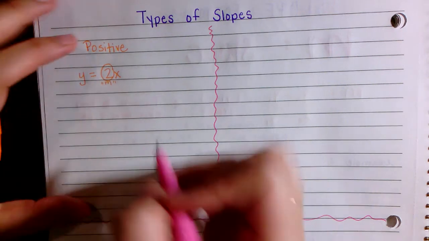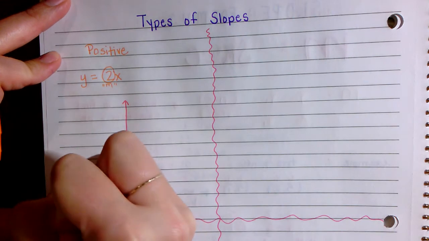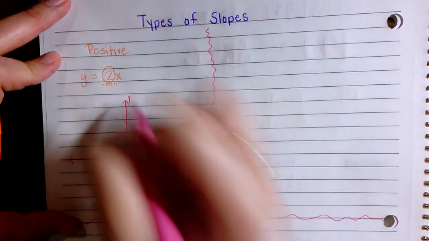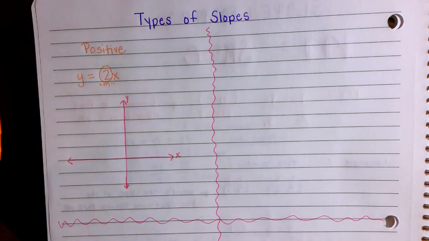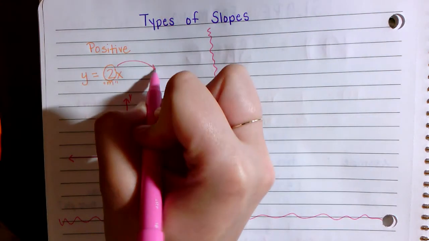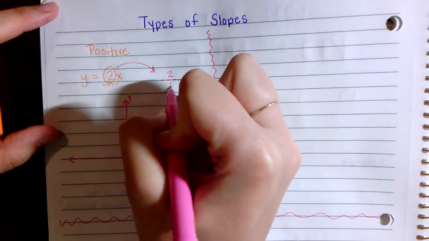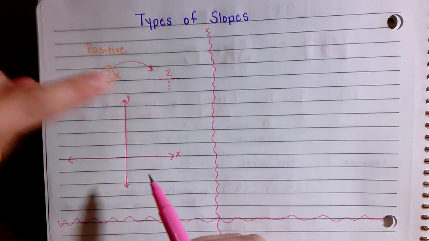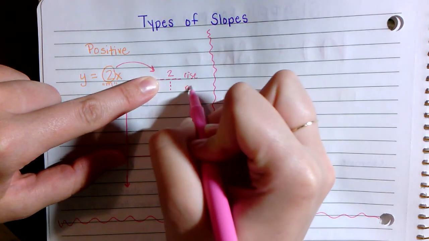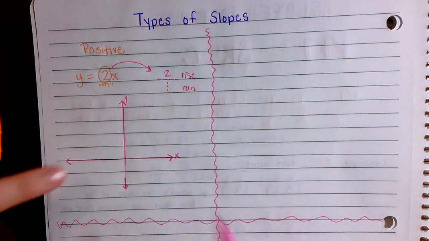So what would this look like? Well, you have your x and y axis. This is x and this is y. Remember, y tells you to rise, x tells you to run. So if I know slope is rise over run, I could put this over an imaginary 1, because we know a whole number can be a fraction over 1. This tells me to rise 2 and run 1. And that's what we just learned, was how to get these fractions from points.